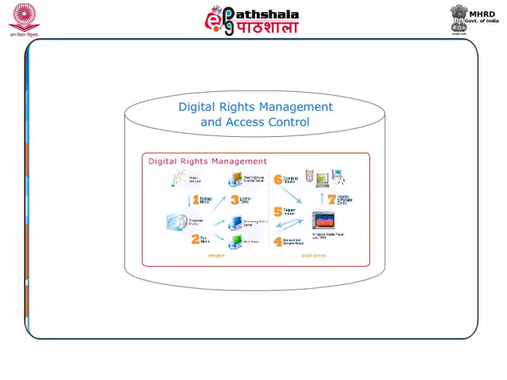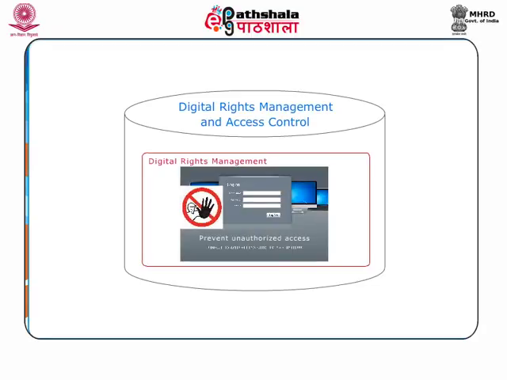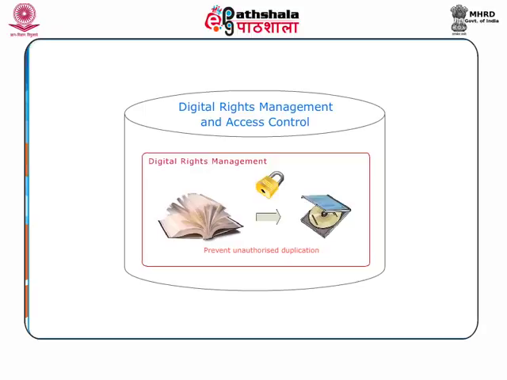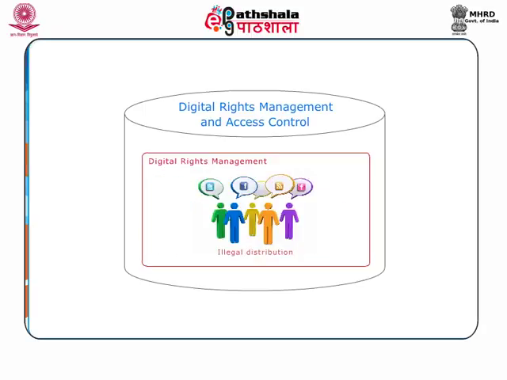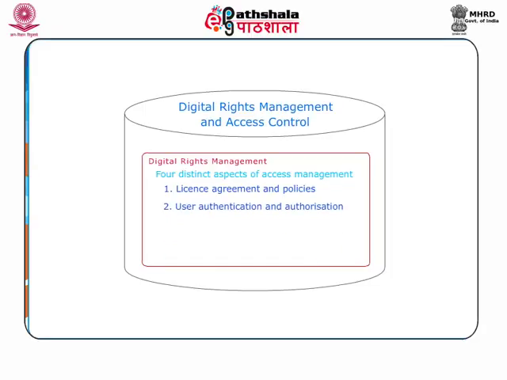Digital rights management and access control in digital library. Digital rights management is a system designed to prevent unauthorized access, duplication, and illegal distribution of copyrighted digital media. 4 distinct aspects of access management are license agreements and policies, user authentication and authorization, accuracy and integrity of digital content, and accessibility including permissions to operate on a digital object or its metadata.